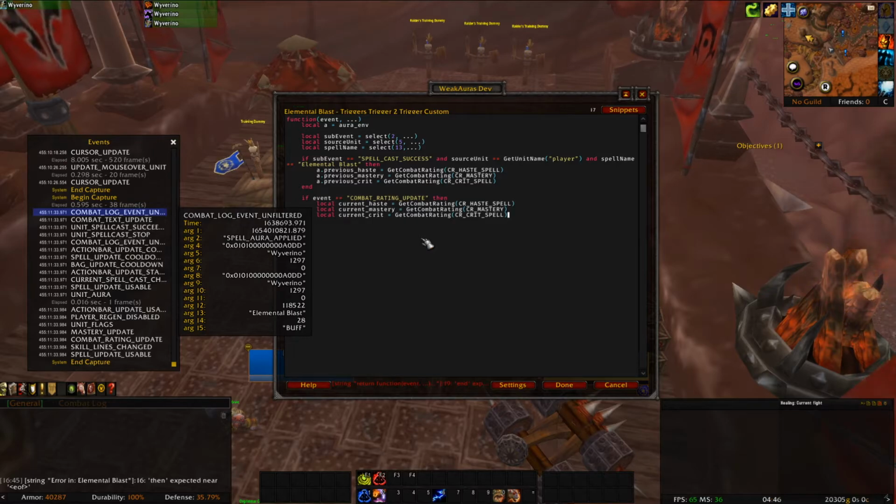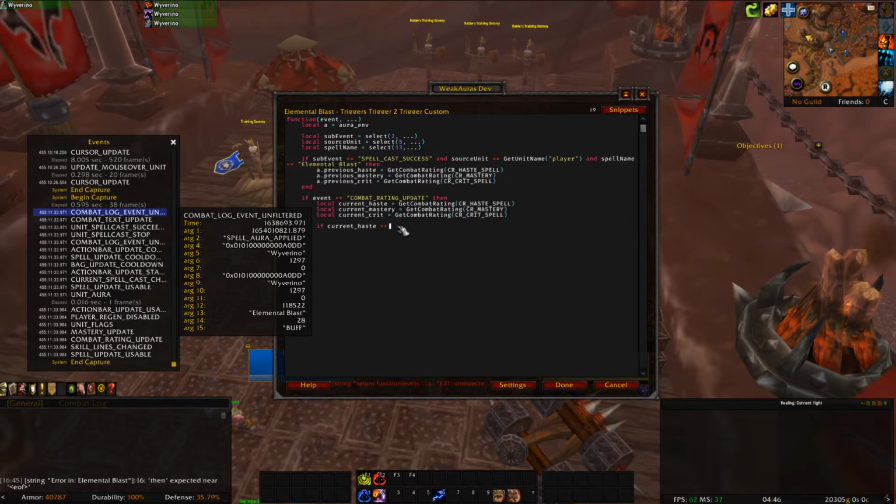Now, after we get all the stats after getting the buff, whatever buff it was, we're going to check which buff it was. We're going to compare our stats and check what buff we just got. So we do: if current haste, the haste that we have at the moment, equals, and instead of checking for a value, which is so hard to calculate, we're going to do a little math here, and that's something I love about code. You can actually put math in here and it just works beautifully.